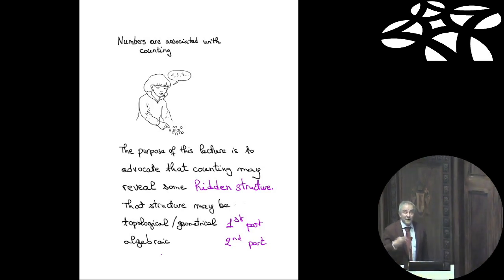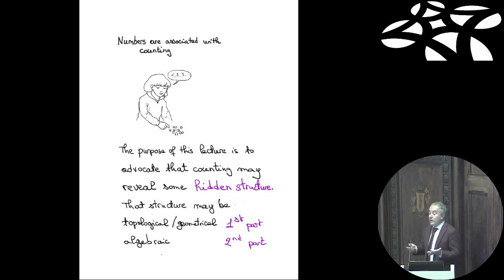The theme of this series of lectures is arithmetic of number or number theory, which for me are the same. And I think everyone agrees that number theory is related with numbers. Numbers are related with counting. And so here you see a small girl counting. So maybe these are small stones. And if I'm correct, the Latin name for these stones gave rise to the word calculus. So this is from the very beginning, calculus is associated with this idea of counting.